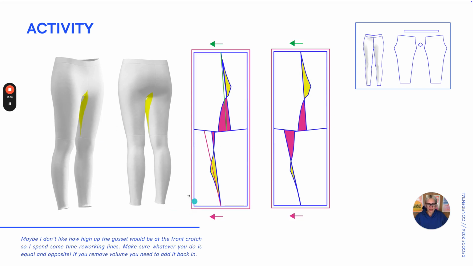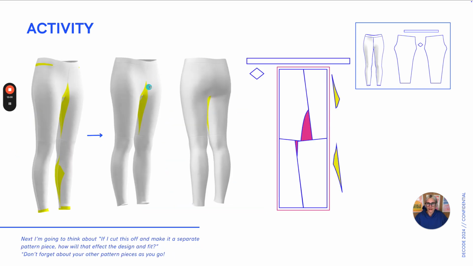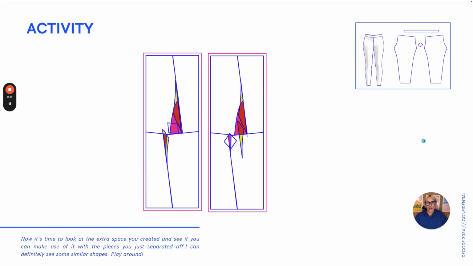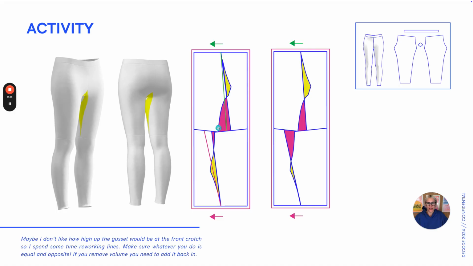So, as I said before, I did not like how high up this line went. If I had just cut off that overlap piece as is, it would create a little point up here. And so what I wanted to do was basically shift that seam line. So right now, if you can see, this line right here is the center front of the garment, which is right here. So what I did is I decided to shift the inseam line for the tight. I shifted this just over, and that's this pink line you can see here.